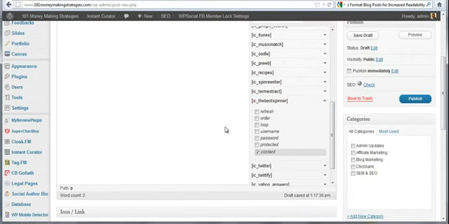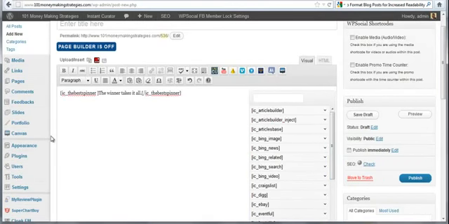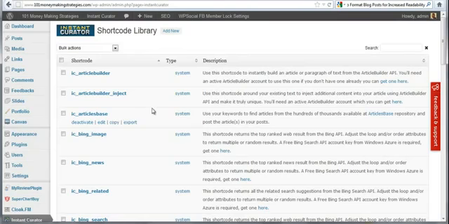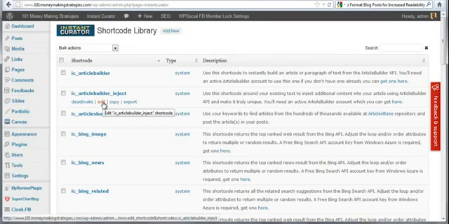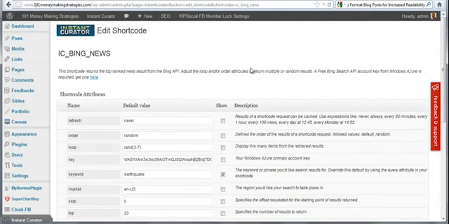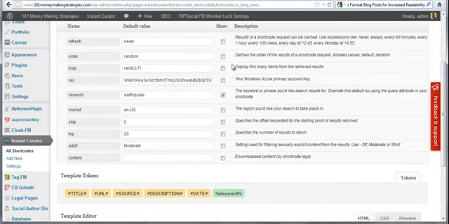Okay, so that's your intermediate level, but we'll take it a step further by going into the settings, looking at all shortcodes, and if you go into Bing News like we were looking at, for example, it gives you the breakdown of exactly what the plugin's doing and all the values.